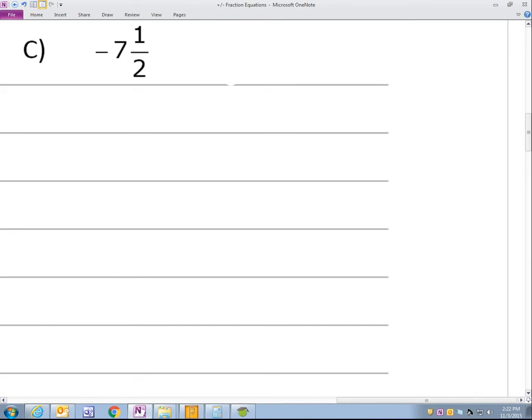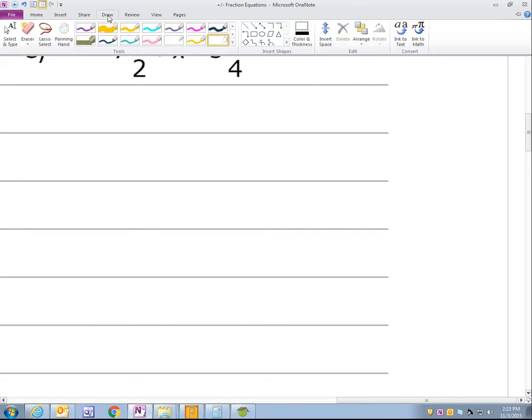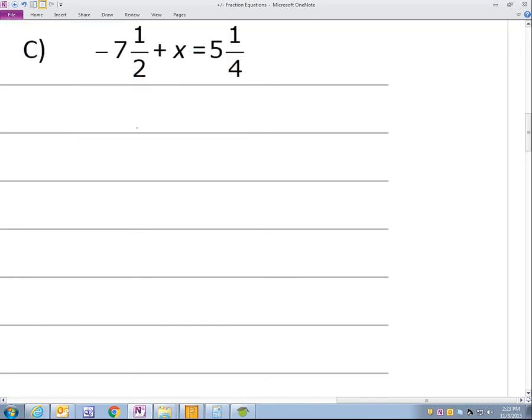So you know that the opposite, or the inverse, of 7 1/2 is negative 7 1/2. And the opposite of negative 7 1/2 is positive 7 1/2. If I'm doing the opposite, or the inverse, to get rid of the stuff that's hanging out with our asocial variable, that means that I just have to do the opposite of this. So plus 7 1/2. Do you agree that the opposite of the negative 7 1/2 is positive 7 1/2? Yes. Good.